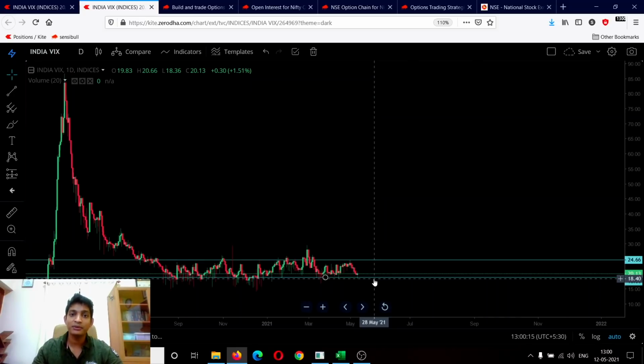Because more decay has happened, which means expected volatility has come down. Now, let us say instead of decaying by 50, it decays only by 40. Then the model will say this is not making sense. It should have decayed by 50. So if it didn't decay by 50, that 10 points addition will go into the fact that IV has increased. That means volatility expectation has increased.